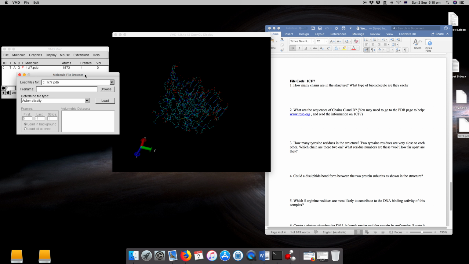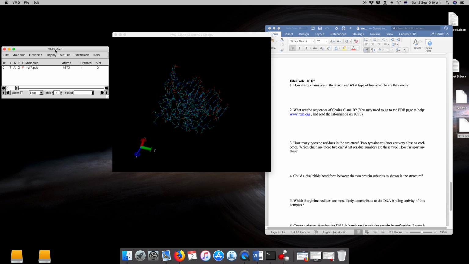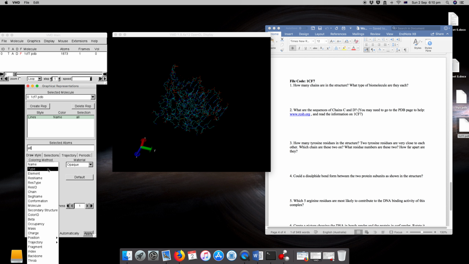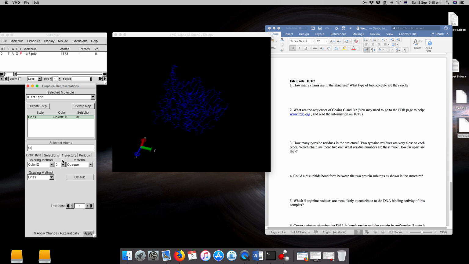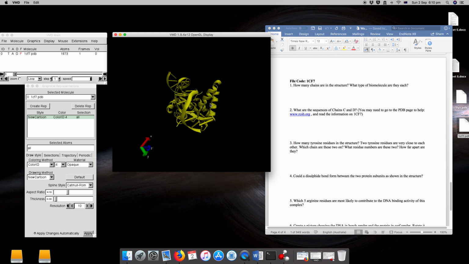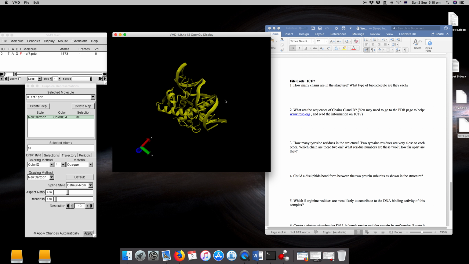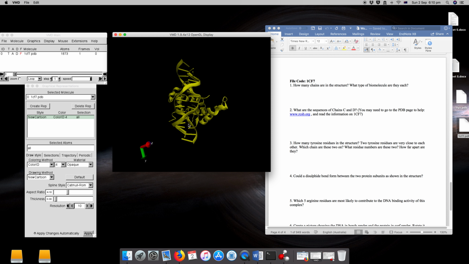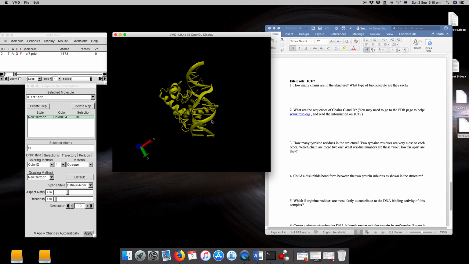I don't need this anymore, but I need my graphics representations, which I have here, and I'm going to change this to color, let's say yellow, and from line into new cartoon. Once we switch to new cartoon, we can see that there's protein that has these alpha helices, and there's the DNA strands.